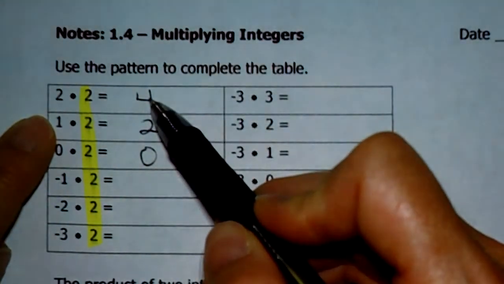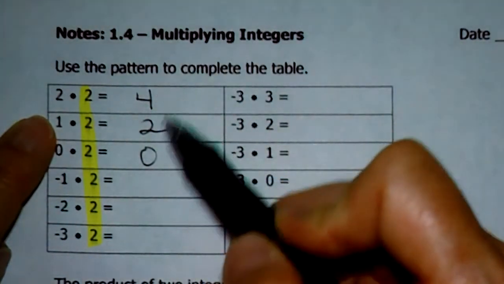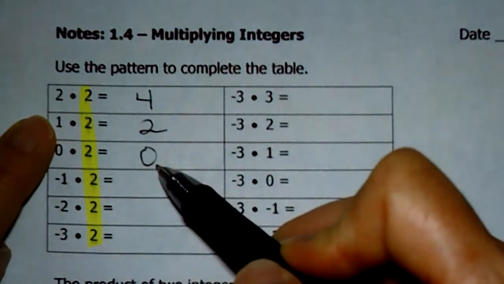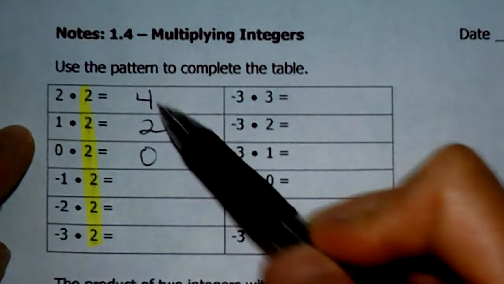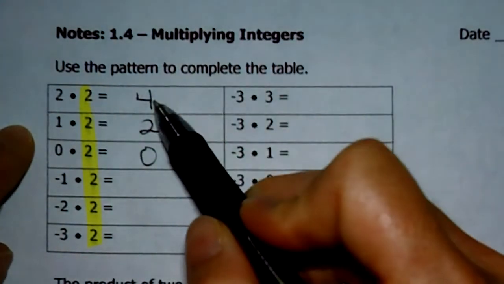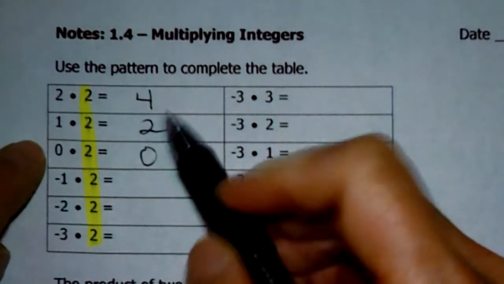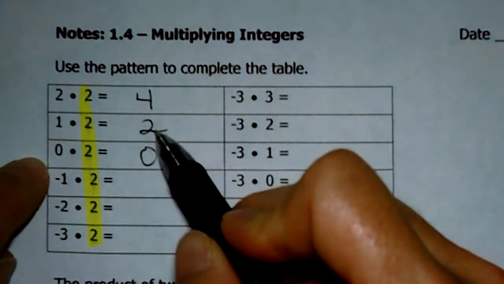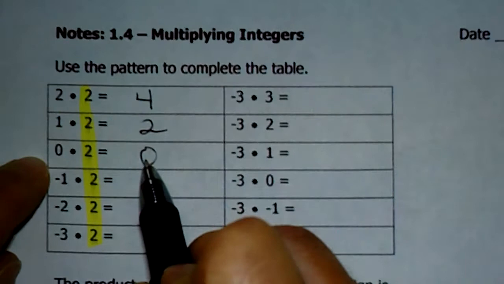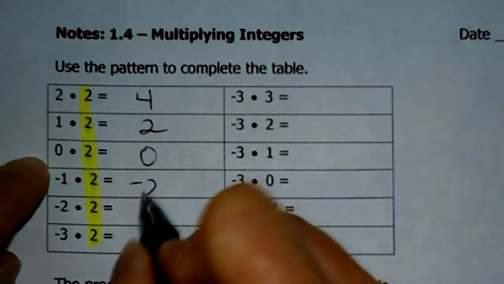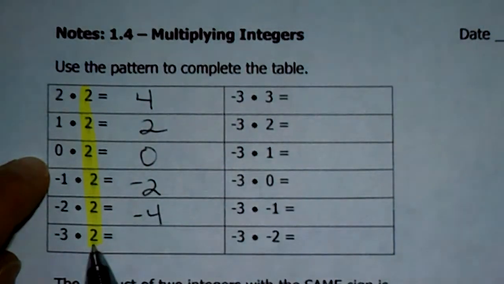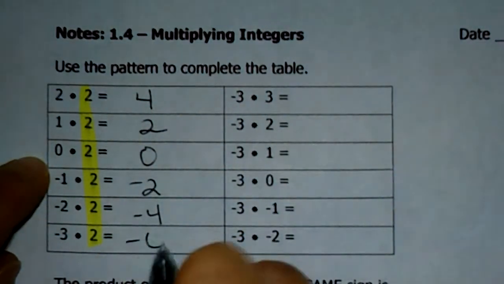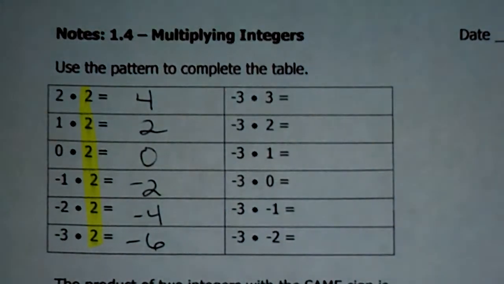So if I go from 4 to 2 to 0, what's happening here? You're going down by 2 every time, right? So as this is going down by 1, my solution is going down by 2. So down from 4 by 2 would be 2. And then if I move to the left on the number line again twice, I'm at 0. And if I'm at 0 and I move to the left twice, now I'm at -2. If I move 2 to the left from -2, I'm at -4. And if I move 2 to the left from -4, I'm now at -6. So that's one pattern, and we're going to use those in just a moment to answer these two problems.